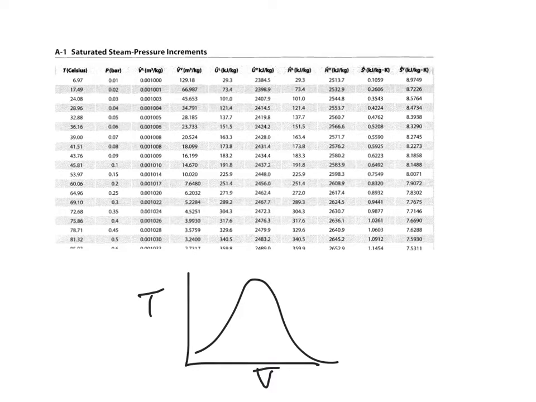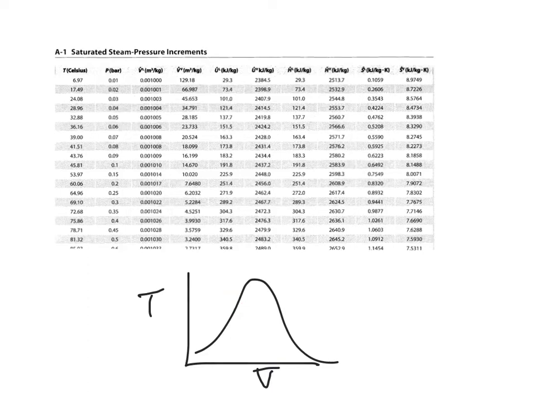And the thing about this line, to remind you, is that once we know the temperature, we know what the pressure is. So once I specify a temperature, say this temperature, I instantly know what the pressure is, because that's the part about this line: once I know temperature, I know exactly where I am on that line. And I know all the properties about that specific point, or at least they're tabulated in this table. All this data is taken from experimental measurements, but once I define a point on this line at a given temperature, I know all the properties about it. So if I pick a point on this line, say a given temperature, I can look at the information here on the table and get all these properties.